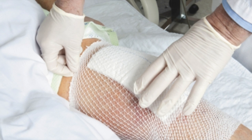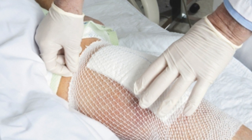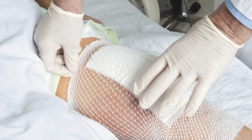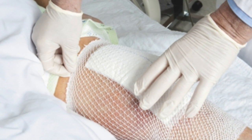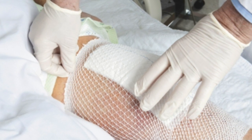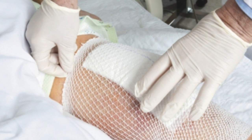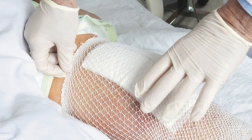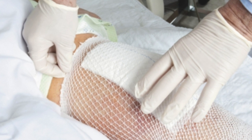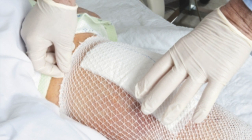To help heal wounds like this, a lightweight, flexible collagen dressing can be added to help boost the migration of fibroblasts and keratinocytes. These two cell types are very important to the healing process, and in a chronic wound situation these cell types are diminished. During the healing process, they work together to promote the proliferation of cells that develop into an extracellular matrix that eventually becomes skin.